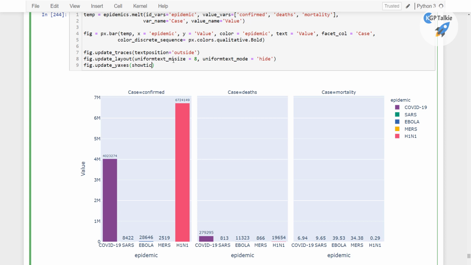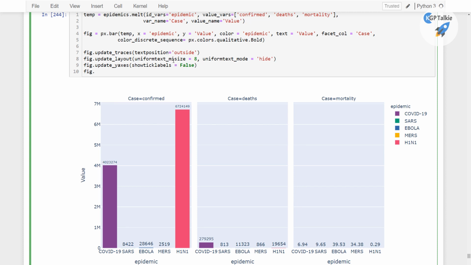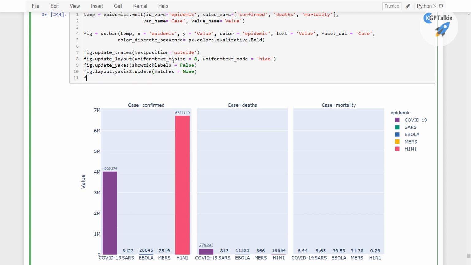Then we have fig dot layout dot yaxis2 dot update, and there I'm going to put matches equal to None, and similarly I'm going to do that for yaxis3.